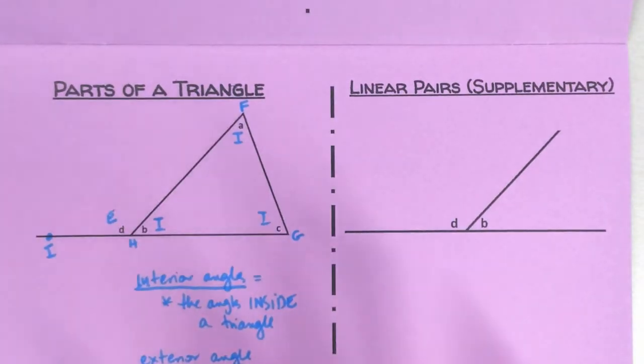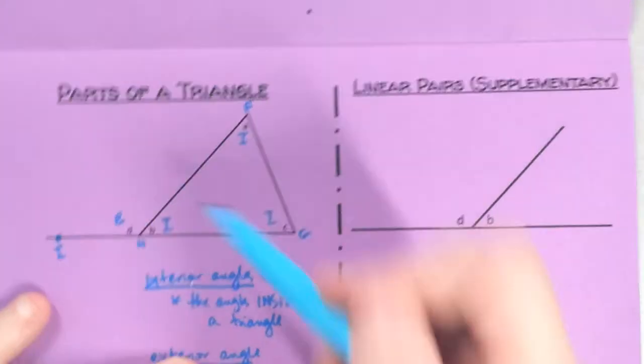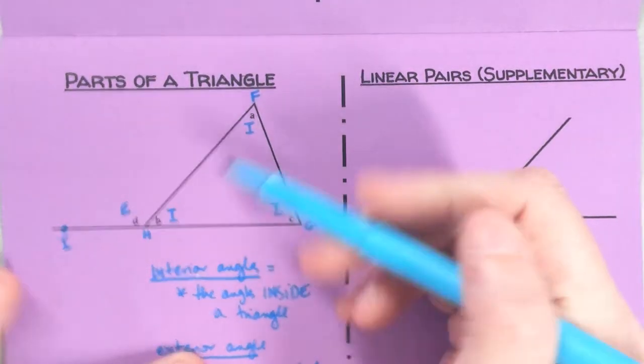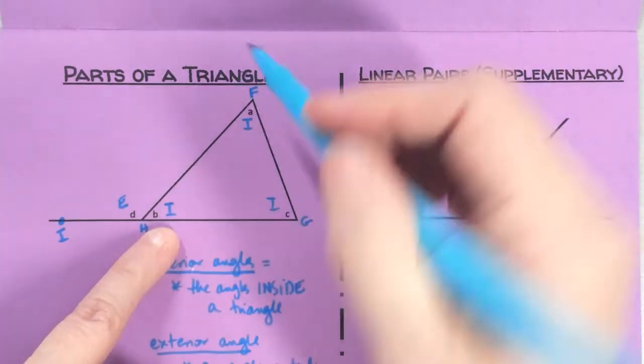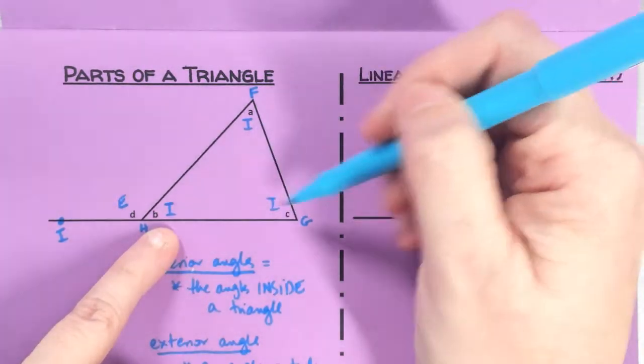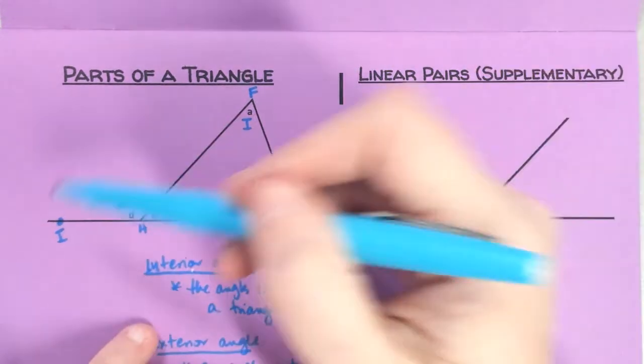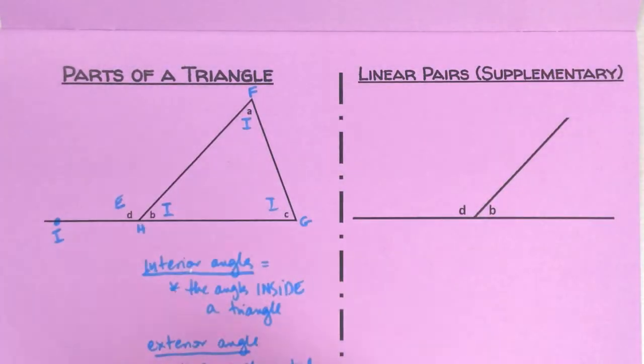Okay? So, in the next video, we're going to learn about how these angles are related to each other. We'll talk about how we give specific names to these interior angles, depending on how they are in relation to the exterior angle, but we'll talk about that more in the next video.